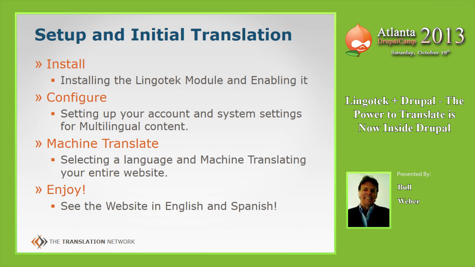So we're going to go through real quick how to do the install of the module and enable it. Out of the box, it provides free machine translation for unlimited languages. So it's a good starting block for a lot of companies, and it gives you a growth path to do professional translation in the community reviews. We'll see that. So we'll configure it real quick, do a quick churn of machine translation, and then we'll see how the website looks in both Spanish and English.